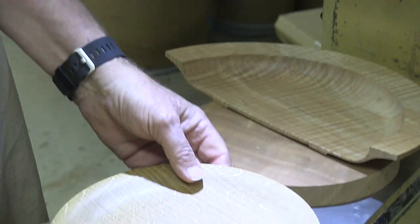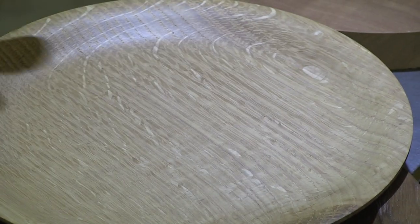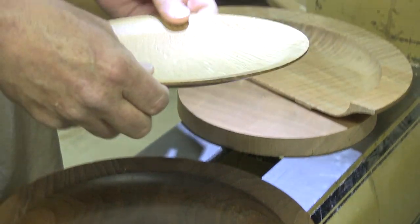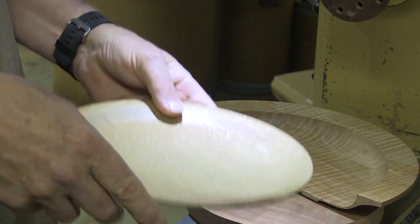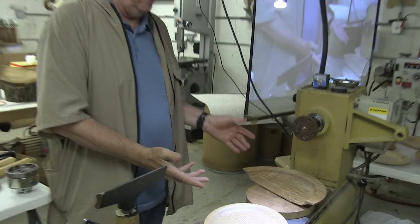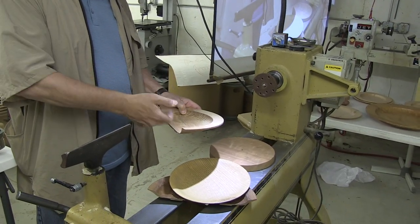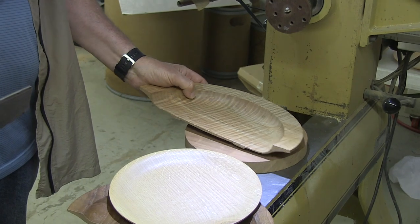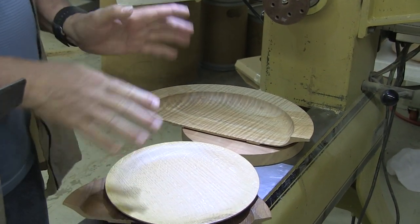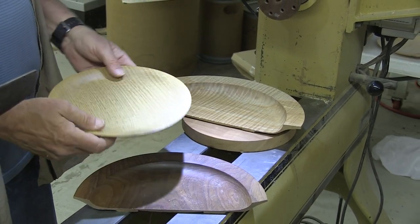Here's a pretty piece of white oak. It's got a little bit of interesting knot-related schmutz over here, a little bit of quarter sawn flake. It was pretty thin to begin with. I didn't incorporate a rim this time. I made the inside shape follow the outside shape. My conclusion was that it doesn't do the right job. You need a rim that has definition, so I know where the rim is done and where I'm starting into the lower part of the form. My conclusion from these other tinkerings is that this isn't very appealing. This is too narrow. That's too narrow.